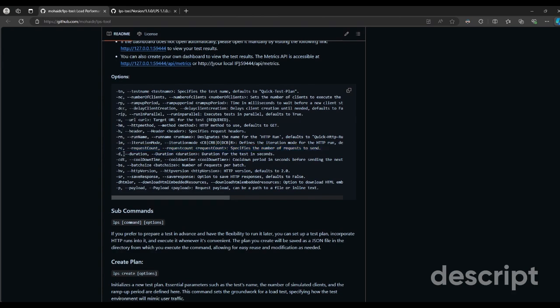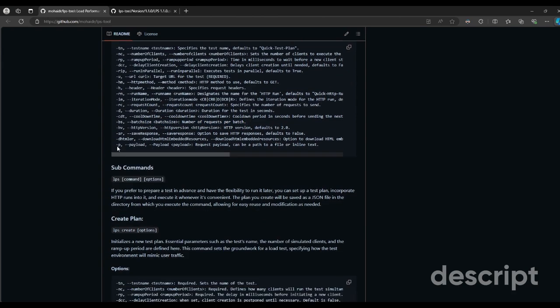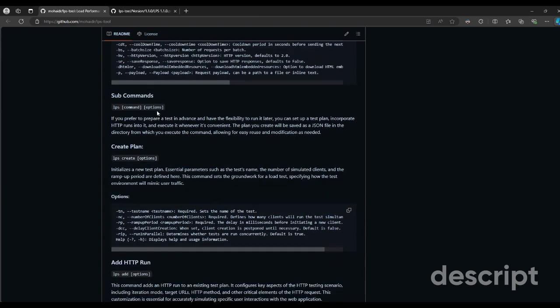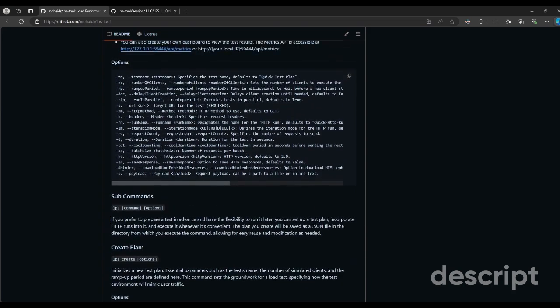So here's the request count, duration, and batch size. And here's the cooldown time.